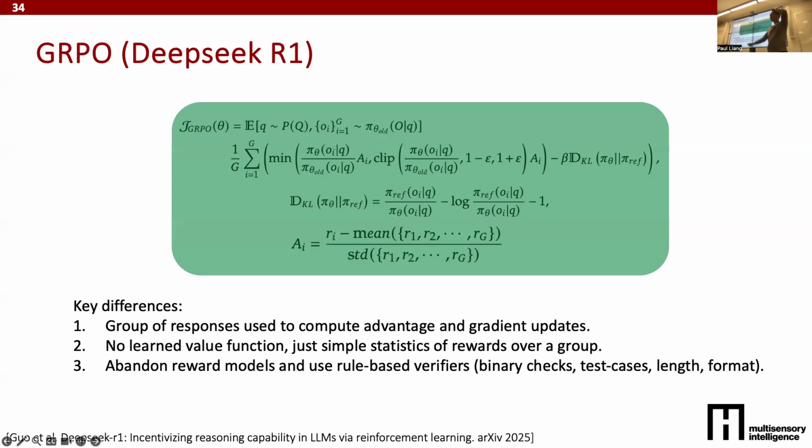And then some further innovations came by where they even abandoned the reward model. So you don't have to train a complex reward model copying human preferences, and can just use some simple rule-based verifiers, like binary checks of whether your code runs, or how many test cases your code passes, or how long your response was, or whether your response followed a certain format. So as you can see, a lot of innovations are a result of simplification, rather than much more complicated or advanced algorithms.